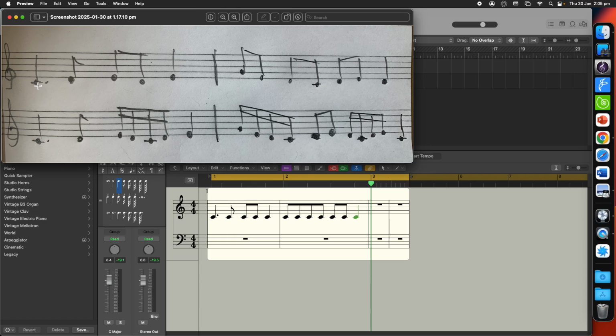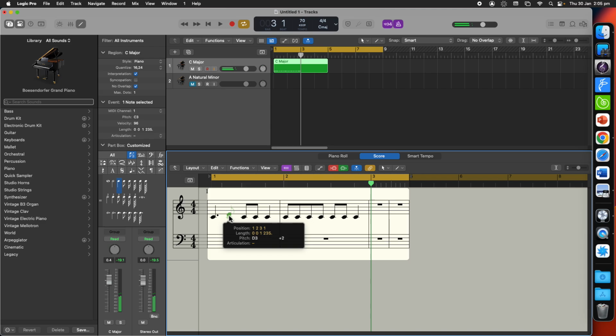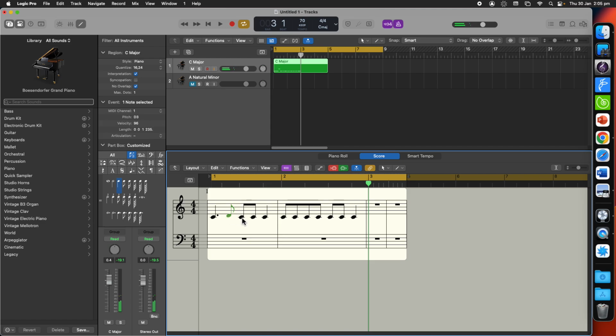So we've got C, D, E, D, E, right? So we go like this, C, this note should be a D. It's not enough just to put it where it looks like it's correct on the stave. You need to make sure that pitch corresponds to where you want it, so you can move it like that.